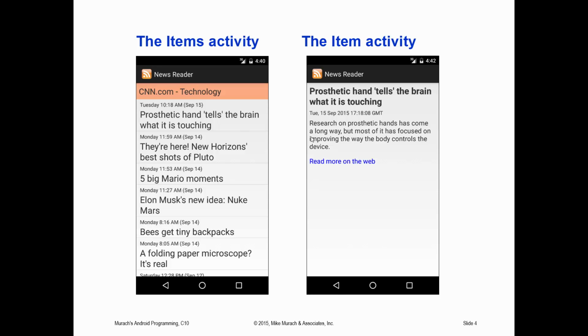All right, so as mentioned in Figure 10.1 on pages 288 and 289, this is the interface. When the app starts, the top of the items activity displays the title for the newsfeed. Below that, it displays a list of items from the newsfeed. Each item will have a date and a time. And it's done in reverse chronological order, so the newest one will be shown first. If you click on an item in the items activity, so notice we clicked here, and this is what opens up. The app displays more detailed information about the clicked item.